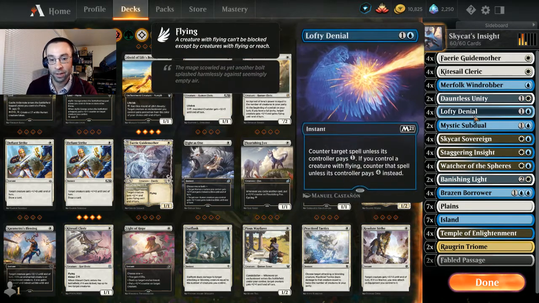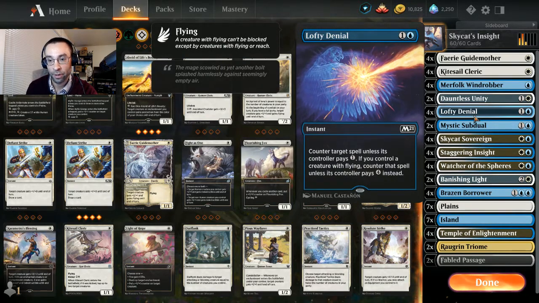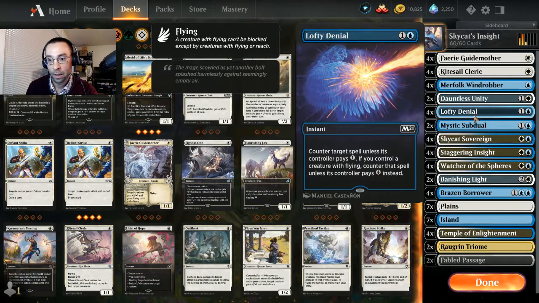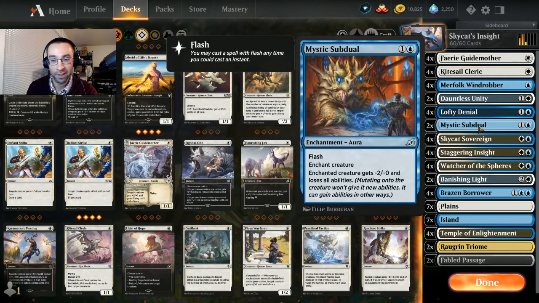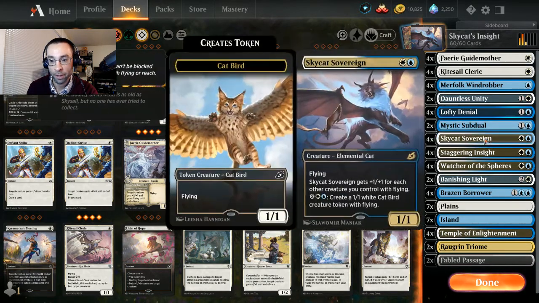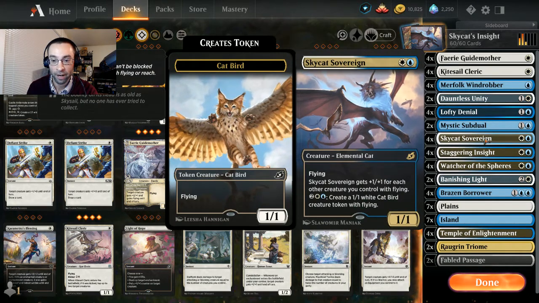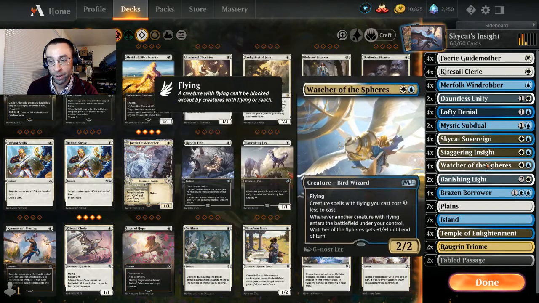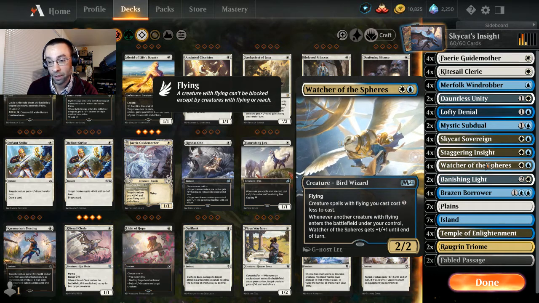And then with the main deck Lofty Denial as well, just getting that online as quickly as possible, so it basically will counter anything for 2 mana. Super sweet. Mystic Subdual. I haven't really played around with this card too much, but it seems like it's probably worth taking a look at. Obviously Elder Gargaroth really shuts us down pretty hard, since most of our creatures are pretty small. Potentially we get the Skycat Sovereign big enough to fly through a Gargaroth, where they have to chump block it. But obviously Watcher of the Spheres only gets so big per turn. You know, get up to 4 or maybe 5 on any given turn.